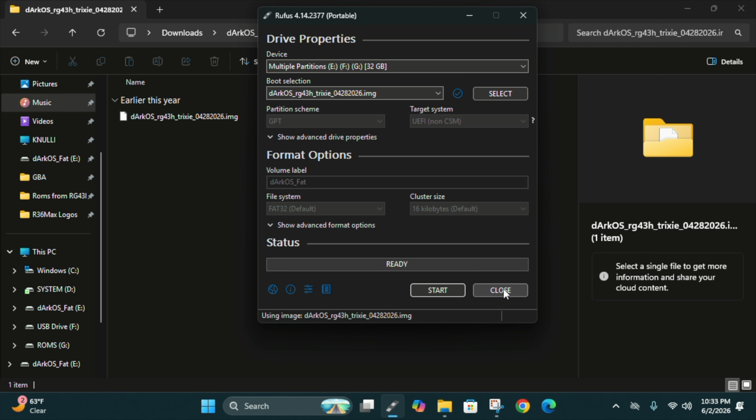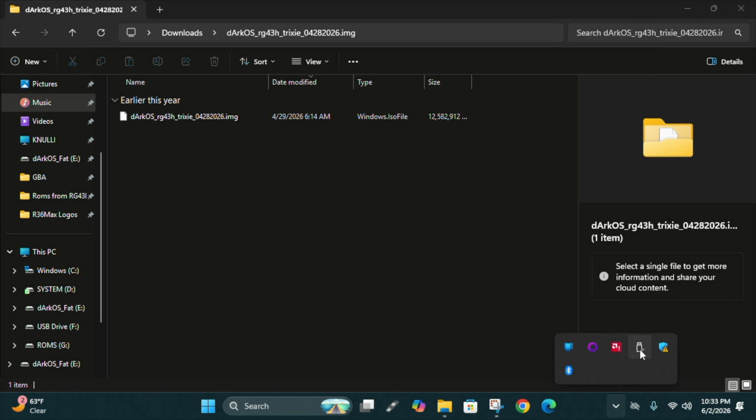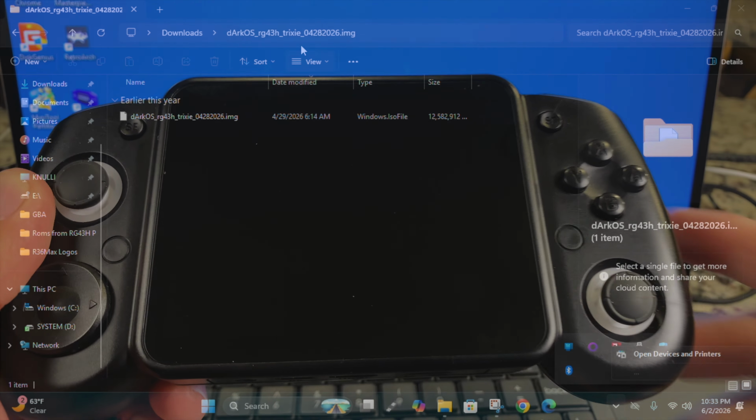I'm going to hit close and then remove the micro SD card. You have to eject it from your computer. So let's do that. You eject either one of those and it will eject the whole thing. So I'll see you on the device.